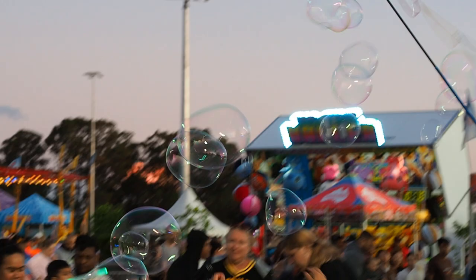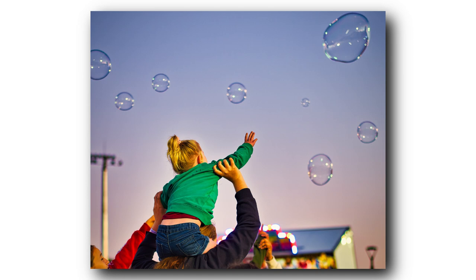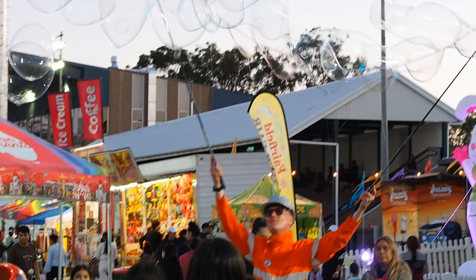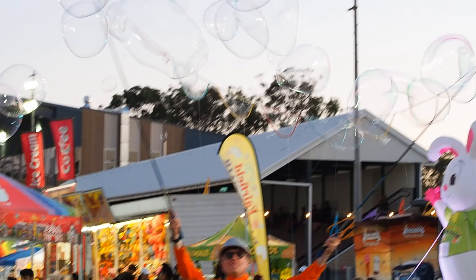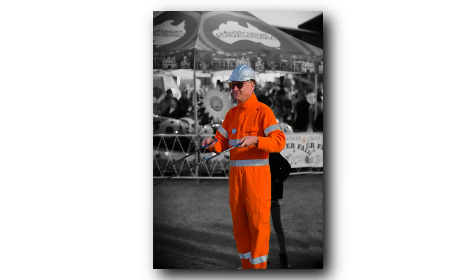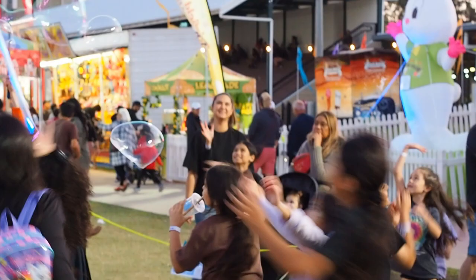It was one of those scenes where you wanted to capture the moment of what the kids were doing, and when they were trying to reach out I thought I'd get that to tell the story. It just really caught the vibe of the happy, fun environment — just them running around trying to burst the bubbles. And of course I had to do a colour replacement; I always do colour replacements, I know they're tacky, but that orange suit just had to be colour replaced.